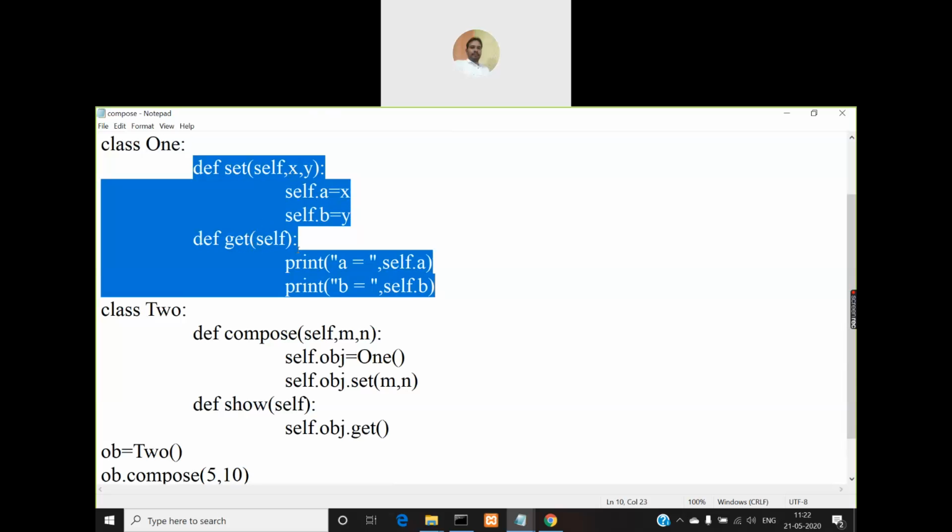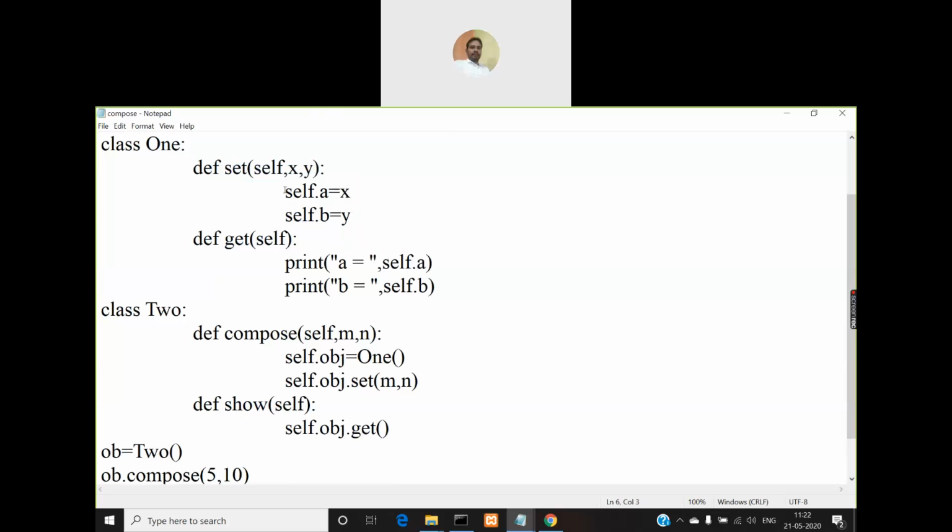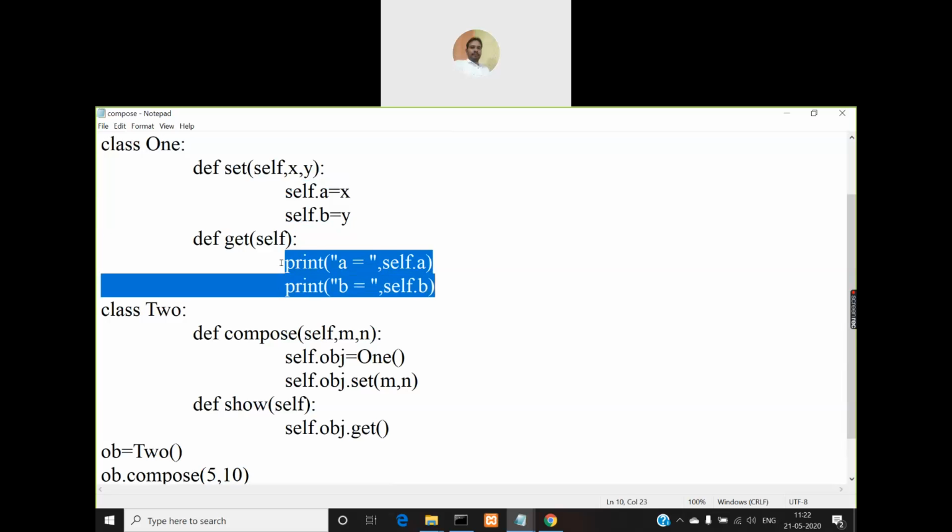The get method does not receive any parameter. Then in the set method, we are creating two object variables, self dot a and self dot b, and assigning them the values of x and y respectively. And in the get method, you are simply displaying those object variables a and b values using two print statements.